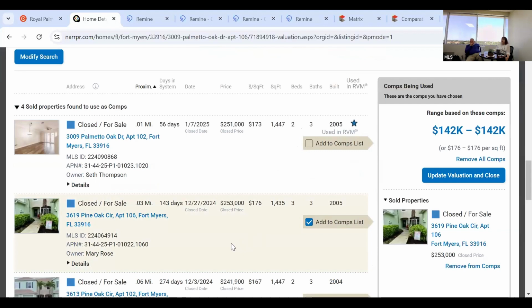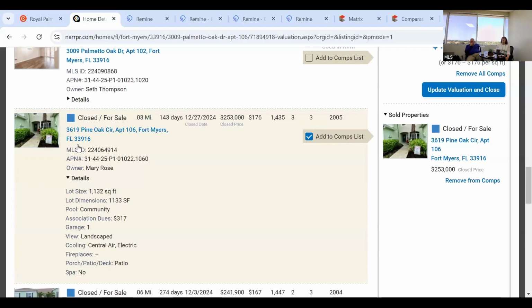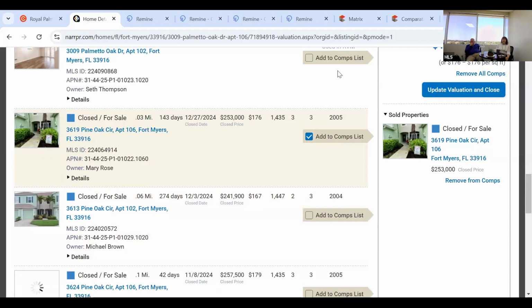If I'm not sure which ones I want to use, in our example, it's kind of easy because we already looked at all the listings in MLS. But if you just came right to RPR, you can click into these listings. They'll open it up so you can look through the property, see if it's got the same upgrades that your home does, see what the condition of that property is, I know that was a question earlier, because you've just got the very basic information here. But if you want more, you can do this drop down or click into that, and it's going to open up that landing page for that property with all of the public record information and everything like that.